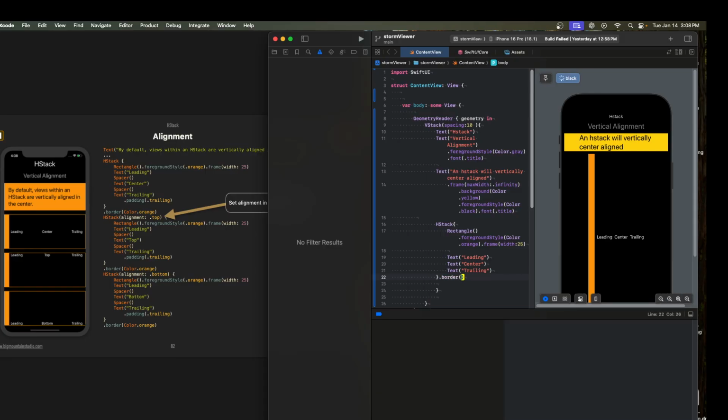And then there has to be something about this thing. So by default, this is kind of taking the entire space.